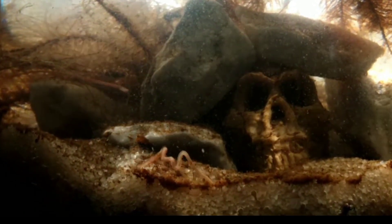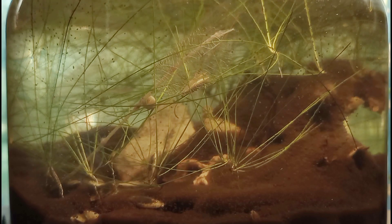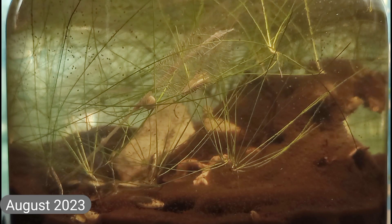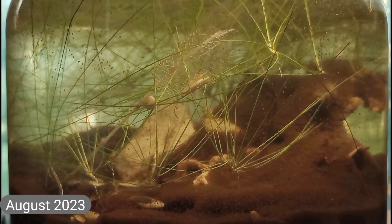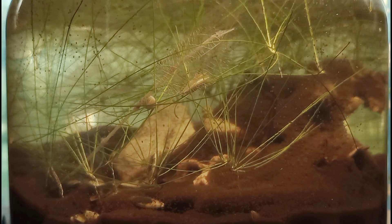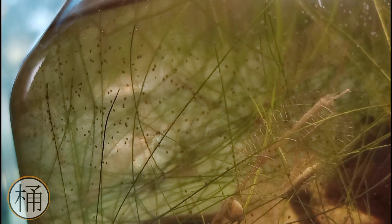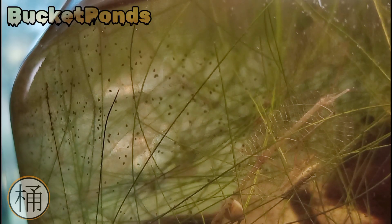It's been about a year and a half, and here's the tank in the present day of August 2023. It looks a little different than when it was set up. We've developed a bit of a mulm layer, mostly from the feeding schedule — I feed these guys a slice of cucumber once a week, slowed down to about once every other week now. The spike rush — the slender spike rush, that green stringy stuff you see there — has done quite well and it's an excellent filter. Our ostracods, paramecium, and other microfauna are very numerous and thriving.